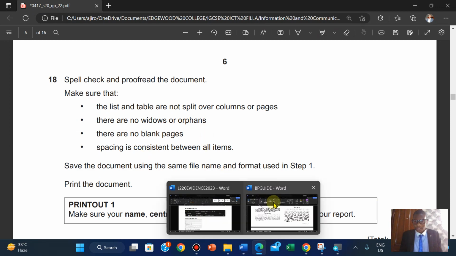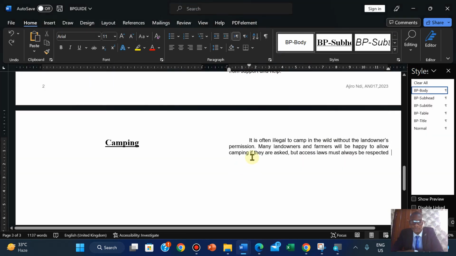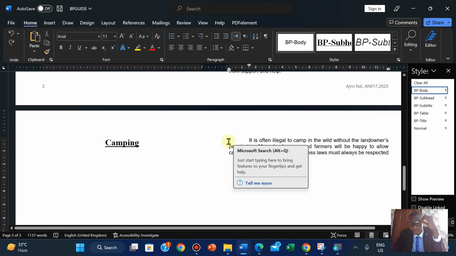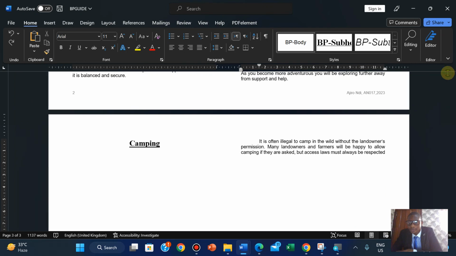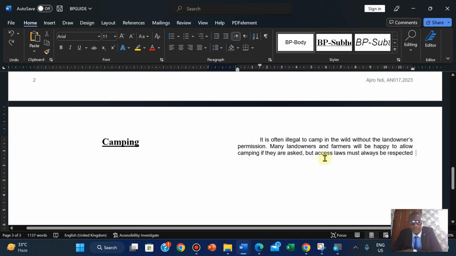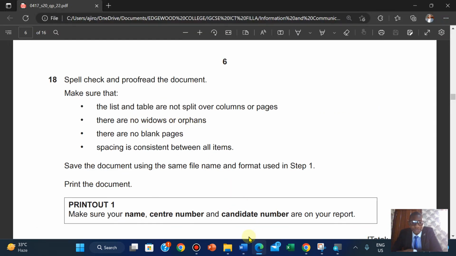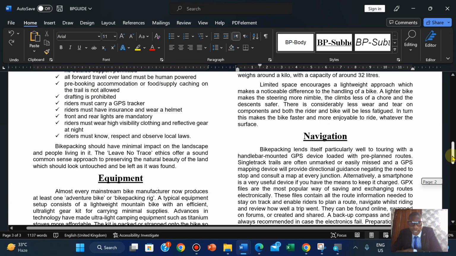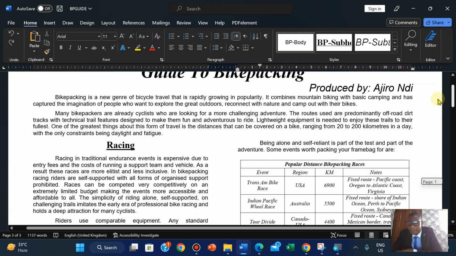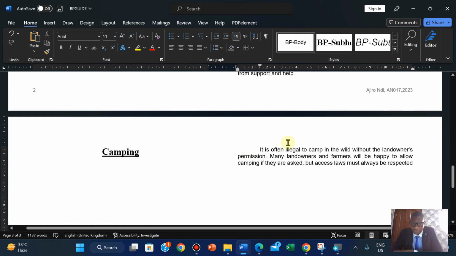Obviously there are widows here and orphans here as well. There's an issue here, and I've been going through the document. They said no widows or orphans, and this is an orphan. There are no spaces available, so obviously this has to be here. So I'm just going to see what I can do.